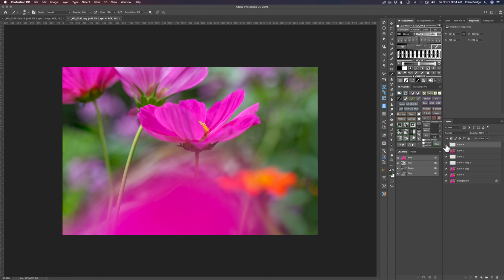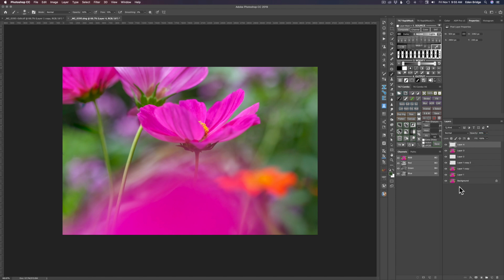So let's click this layer on and off. So there's a before and after. You can see it just tones it down. If you've overstepped it, you can just come to the opacity and start to pull that back a little bit and just add a little bit of that in there. If you still want to maintain a little bit of that lightness, maybe I'll just, I don't know. I want most of it out, but maybe something like that.